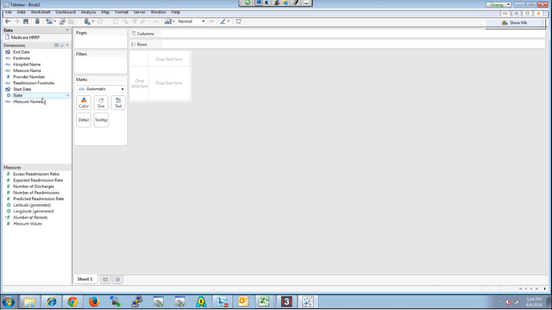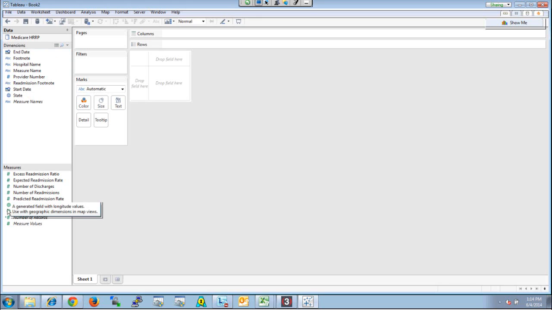Now, there are some additional things that you see. For example, you see provider number is in dimensions, but you can see by the icon on the left-hand side of it, which indicates that this is a number, that it's not really a string or a date. So you have a calendar icon, you have a string icon, and you have a pound icon. That pound icon traditionally would go into measures, but Tableau is also intelligent enough to know what my behavior has been with provider numbers.